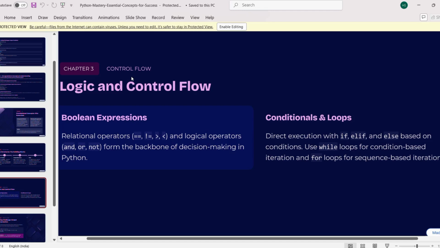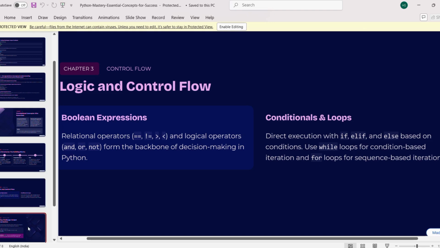Conditionals and loops: direct execution with if, elif and else based on conditions. Use while loops for condition-based iteration and for loops for sequence-based iteration. These are the important points for while loops and for loops.